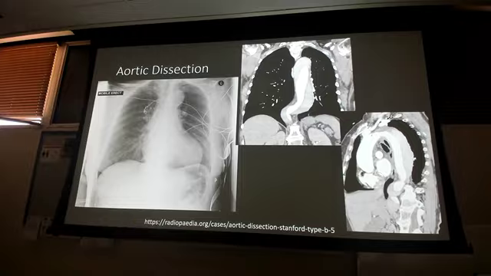You can see it here on the coronal as well. It's best seen on the sagittal because we get that nice candy cane appearance of the aorta and really see where that dissection takes place. If this were just an aneurysm and not a dissection, you would just have a widened aorta with full contrast in the whole thing and just one density. So all of this white would be filling up this whole area at the same level of density if it was just an aneurysm. But because we have the two differences there, that's going to be your dissection. Everybody see that?